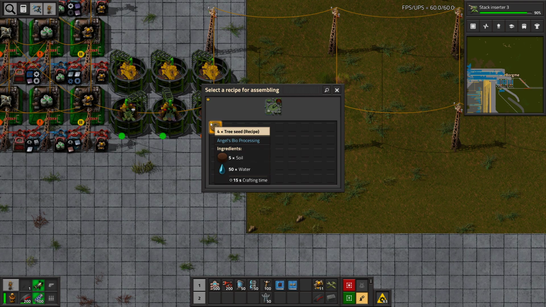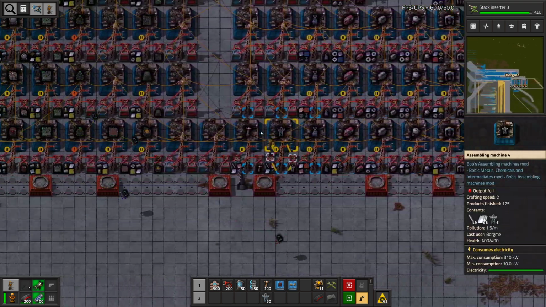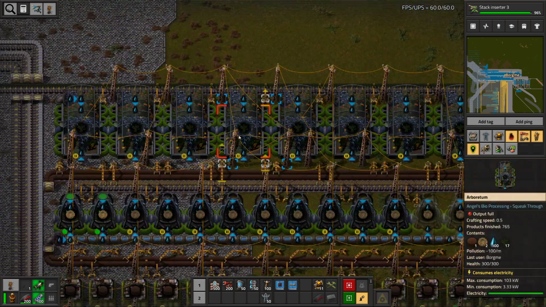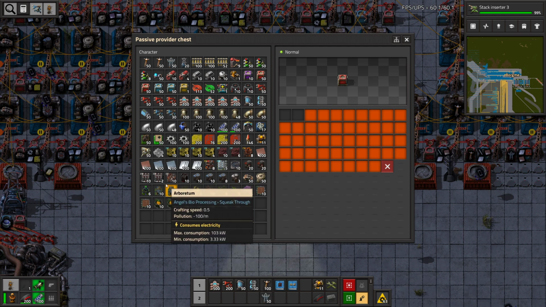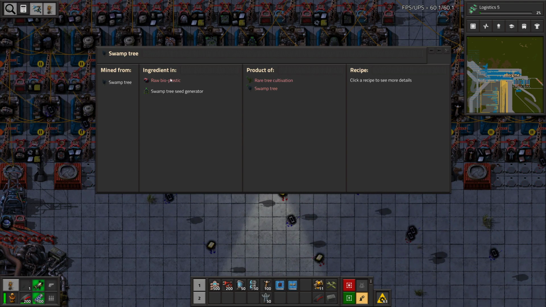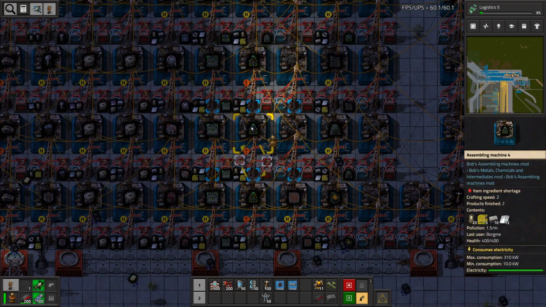Swamp tree extractor. You can make seeds, tree seeds. Just normal tree seeds. It's just that this machine required a swamp tree to be produced in the first place. That's so weird. What were we using down here? Swamp tree seed generator. Okay, so that. I'm not really interested in trees right now. Just out of curiosity, is swamp tree used for anything but tree production? We can make raw bioplastic, but I'm not too into that yet at least. So okay, it's fine that we've been using all of our swamp trees for these seed generators, I guess.